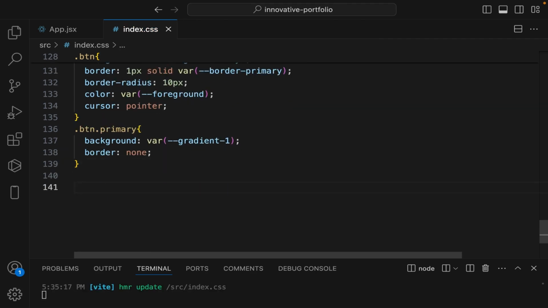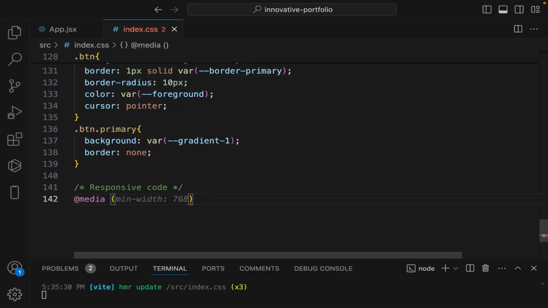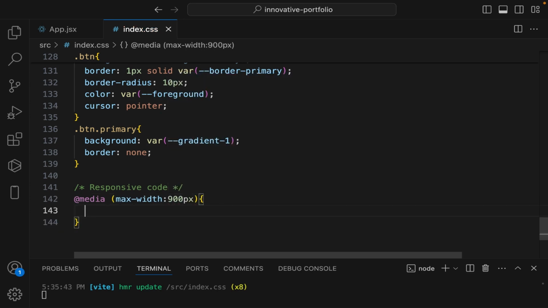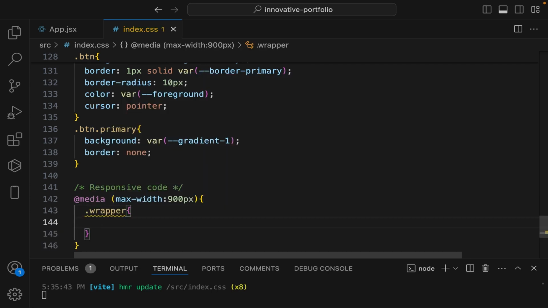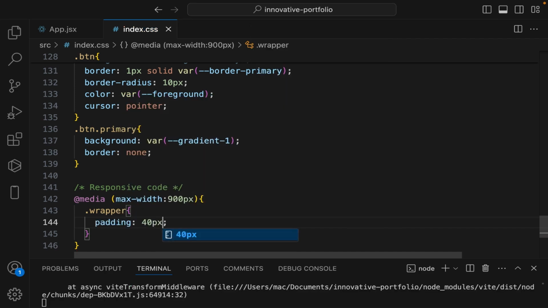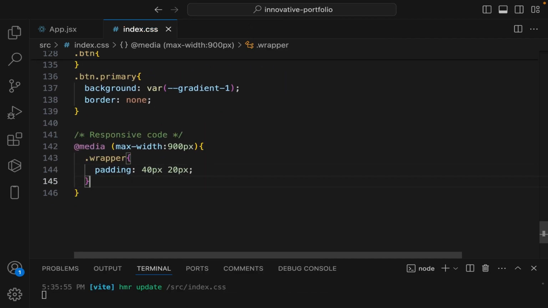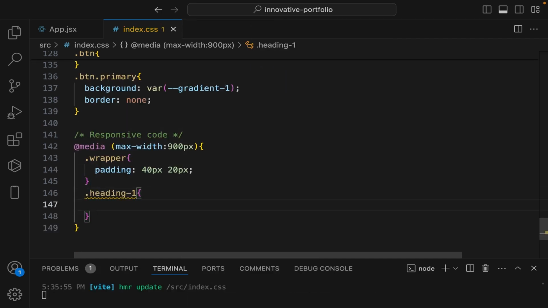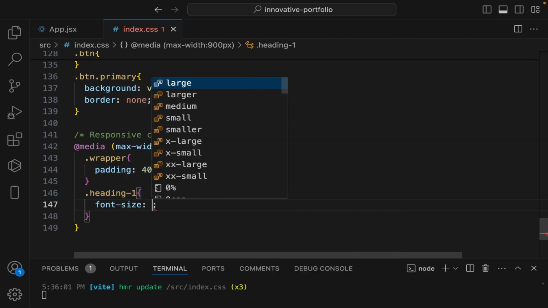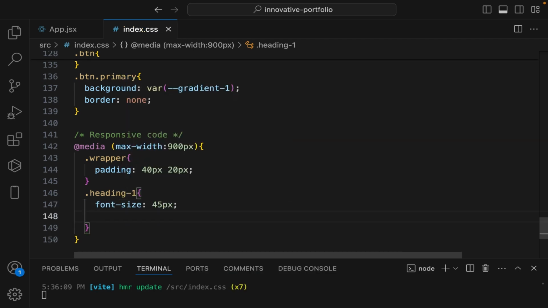So next, let's write some responsive code because we want things we wrote here also to be responsive without having to handle it individually in the components we created. So first the wrapper and heading one, let's reduce the font size to 45 pixels and also let's give it a line height of 50 pixels.